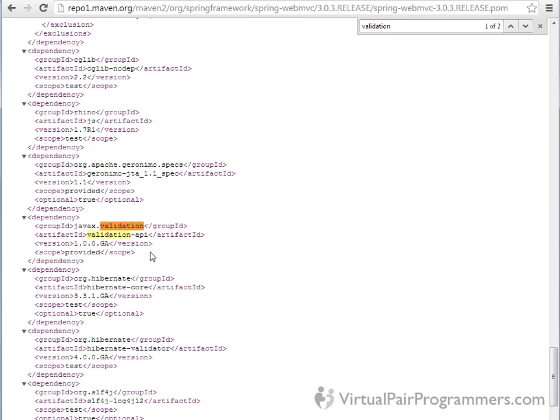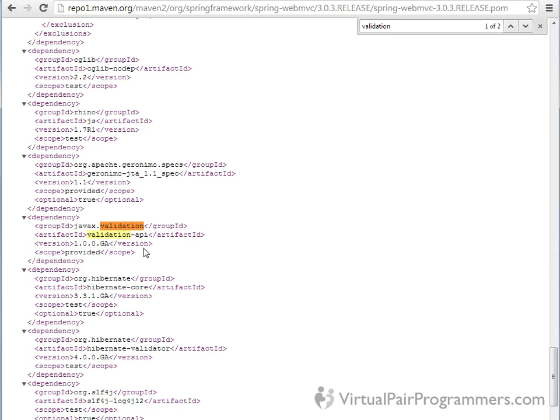Now, we've already seen the compile and test scopes, but this dependency has been declared as a third type of scope called provided. Now, what the author of this POM is saying is that Spring MVC needs the validation jar file in order to be able to compile, but the jar file is not needed at runtime in order to execute Spring MVC.